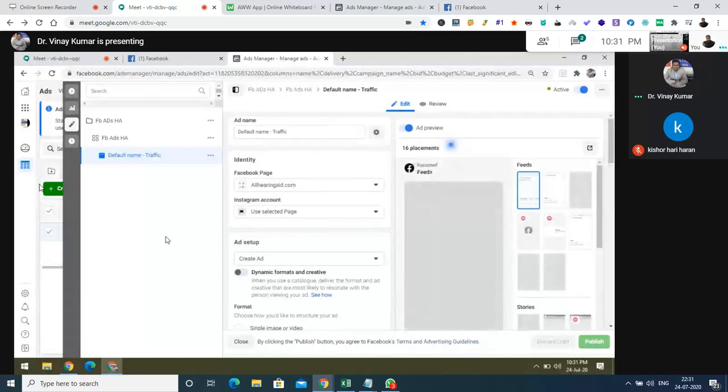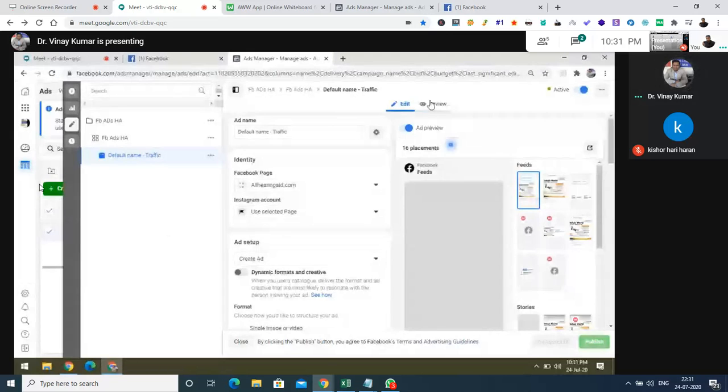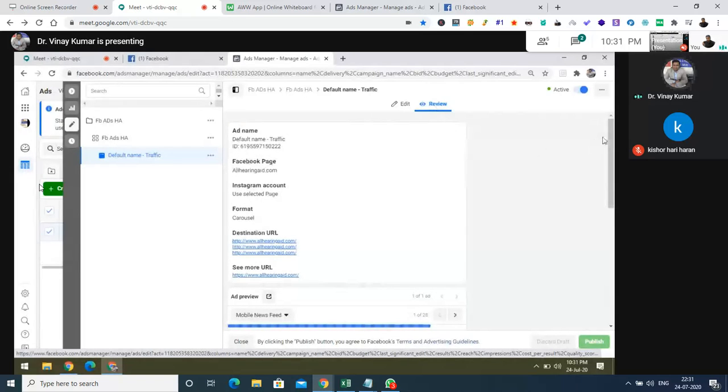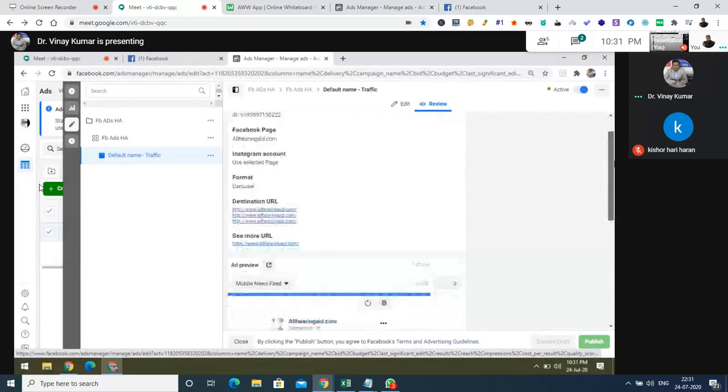Scroll down and you can see the ads preview.